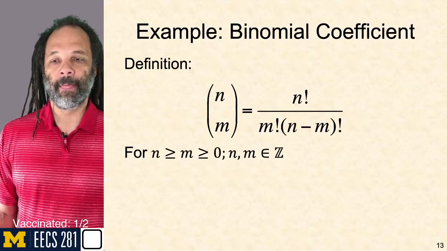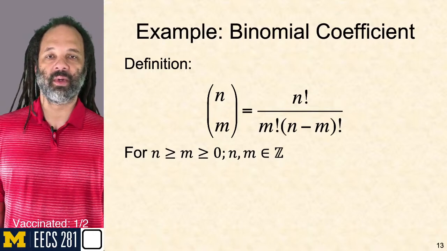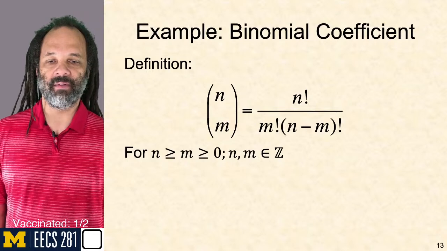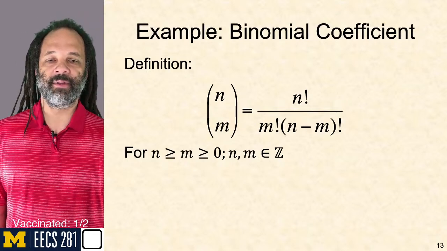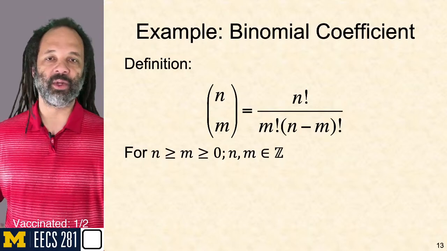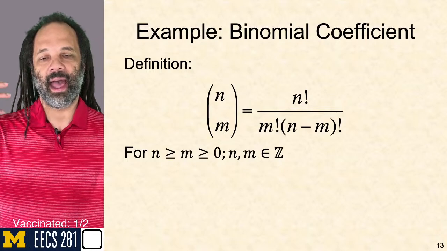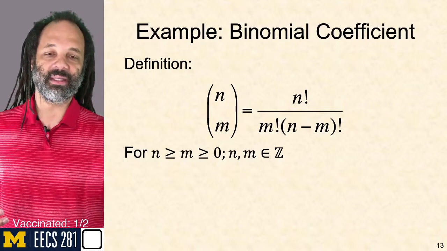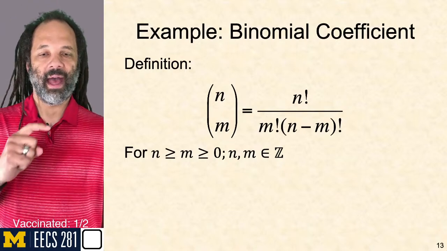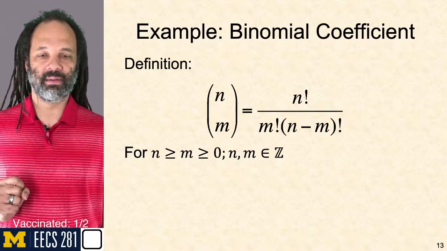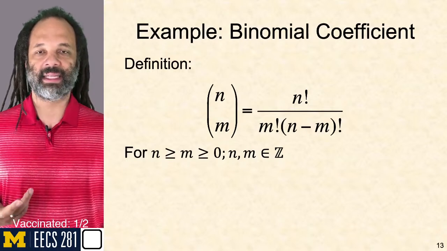So here is my binomial coefficient. New problem, something else that we are also going to use dp to solve. This one's a little bit better for why I would really need dp to do it. So here's my definition of the binomial coefficient. That's n choose m. How many ways can I choose these n things from a collection of m of them? So I've got n factorial divided by m factorial times n minus m factorial. That's how I would calculate it.